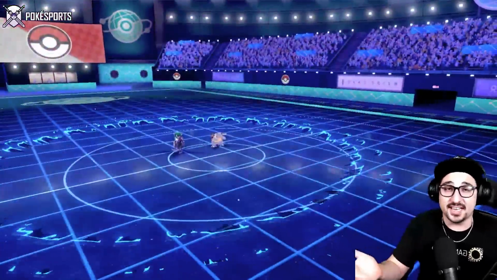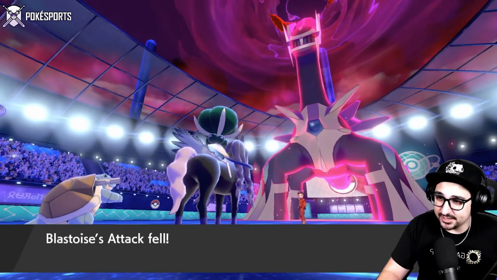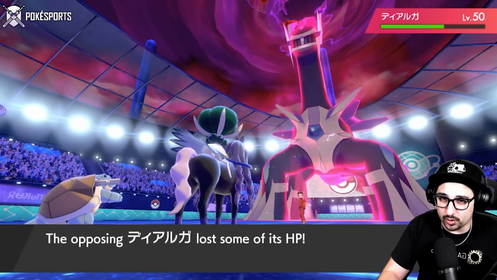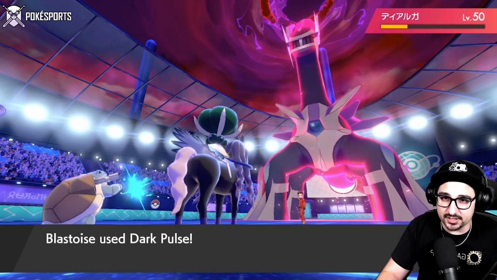We got the fun Sash. We got the item that fixes all the problems. Focus Sash coming in to save the day. Now, I could have Max Darkness at least once just so this Astral Barrage would be doing more damage. But I just figured that, hey, I got so many Mons left, I don't think it matters.